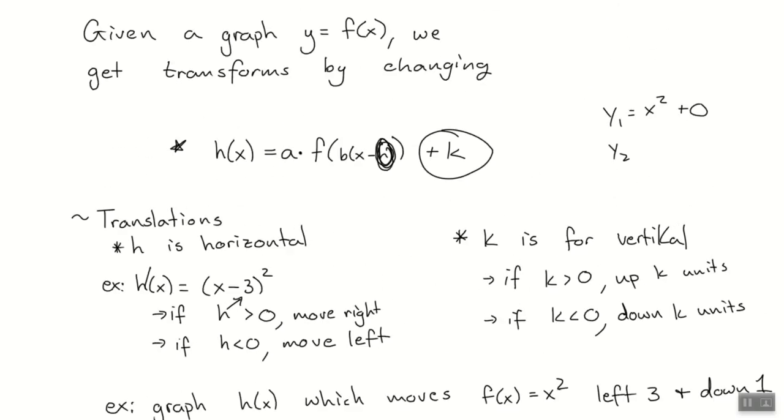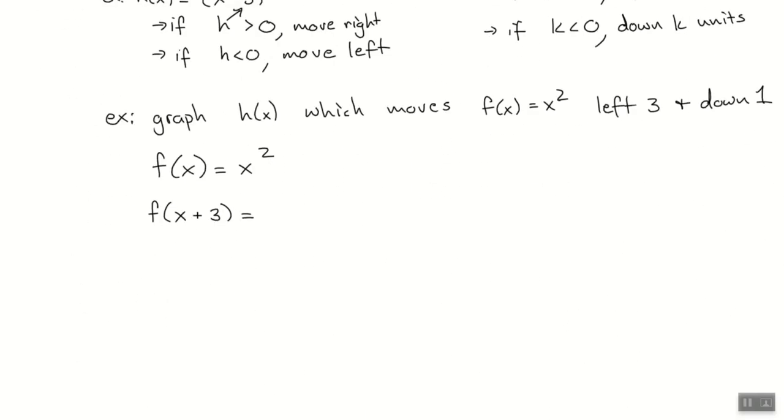So I think I erased it, but we're going to hit it. At the beginning of the class, when I asked you to evaluate f of 2 or 3, whatever the number was, anywhere that there was an x, we replaced it with that number, right? What did I put inside these parentheses instead of just x? It's f of, what's this? The argument. X plus 3. Good, that's my argument. Instead of just x, I replaced it with x plus 3, which means anywhere there's an x in my actual function, I'm going to replace it with, what was that argument again? X plus 3. Good. If I graph just this, does it move me left 3? That's how it works. This is that x plus h part that we're talking about.